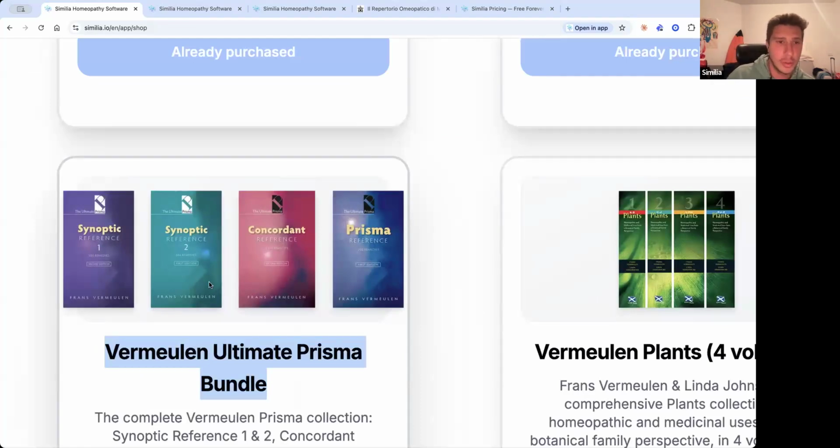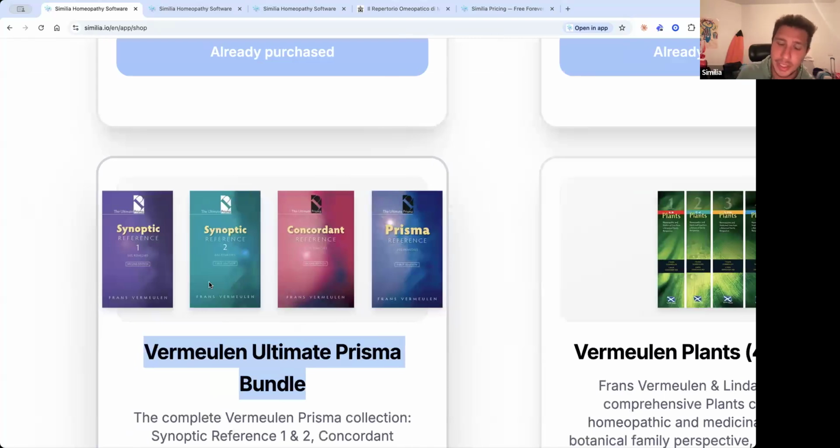So just to be clear, this is different than his previous work. I guess many might be familiar with the Prisma Arcana. I have it here, Arcana Materia Medica, the purple one, which was the first edition. This is the latest edition, so it's slightly different and updated.